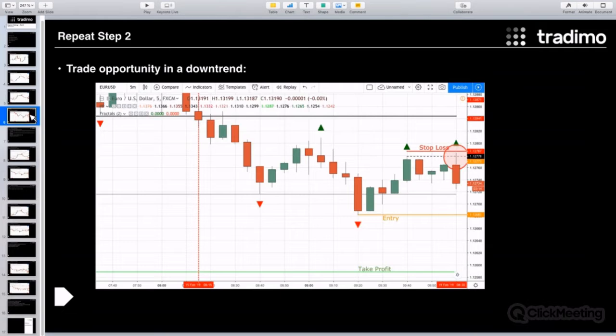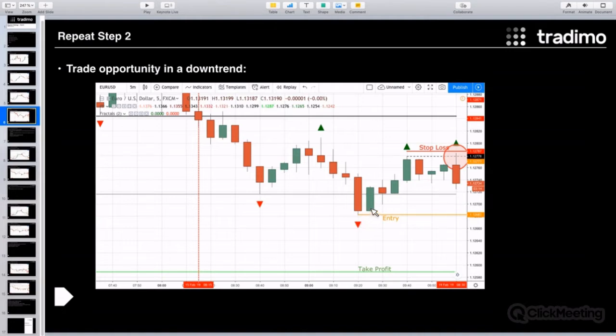Okay, then let's repeat the second step for a downtrend. In a downtrend, we are looking at up fractals. And please imagine or assume that we start to watching the chart at this point. Then we are looking for up fractals. Nothing appears. Then we have this little guy here. It's confirmed by the second candle to the right hand side. But unfortunately, to this point of time, it's not broken. And we are waiting. Down fractal appears.